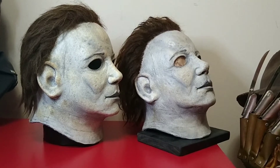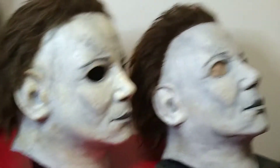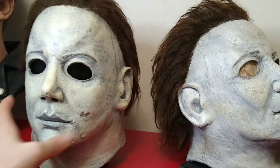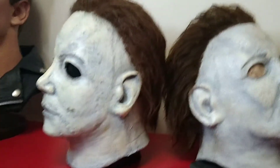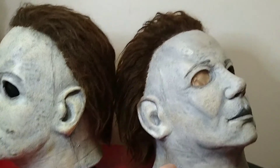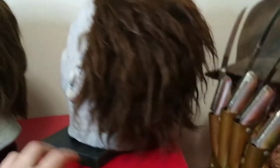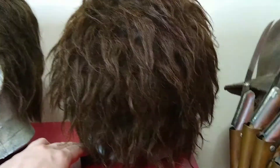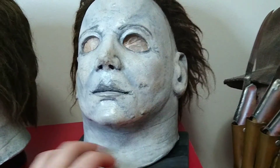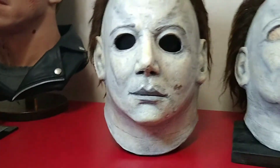You got two very, very screen-accurate masks — you can't get no better than this. But the reason why I mostly like this copy is because of the hair, like I said, and it's just a better looking copy. But this one is really cool as well. A buddy of mine did the hair work on this, and I added my own touch to it. So like I said, this one is for sale, and this is the new one.